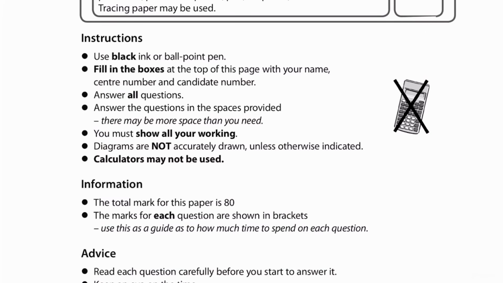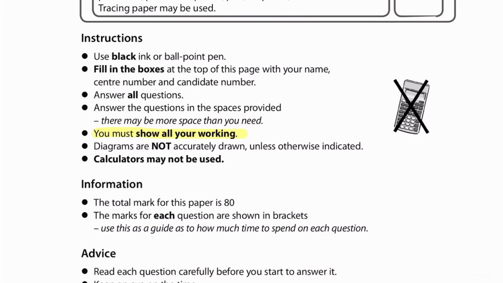But in regards to the non-calculator paper, do make sure, and the front of this exam paper is always really key, that you read it. The key bit here, obviously, in regards to this information, is it says here that you must show all of your working. Now, hopefully this goes without saying, but on a non-calculator paper, you do need to make sure that you write everything down, although the same can be said with the calculator paper.